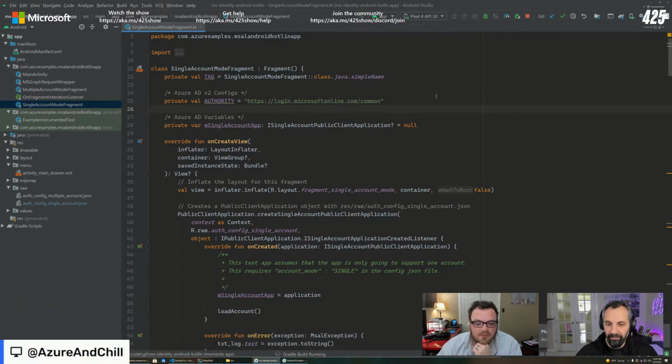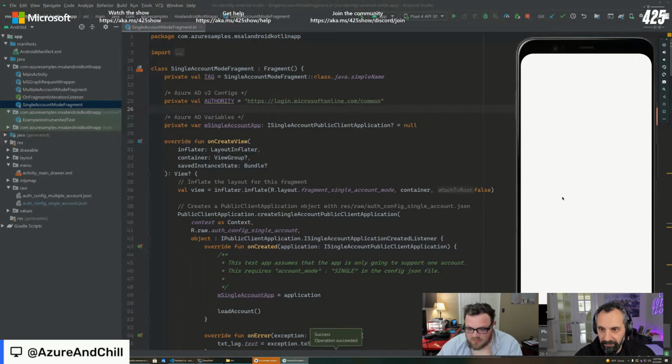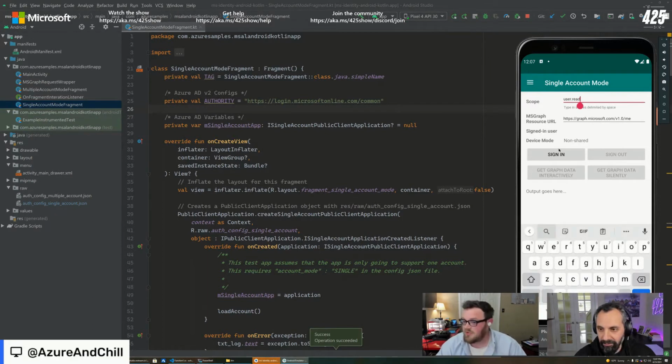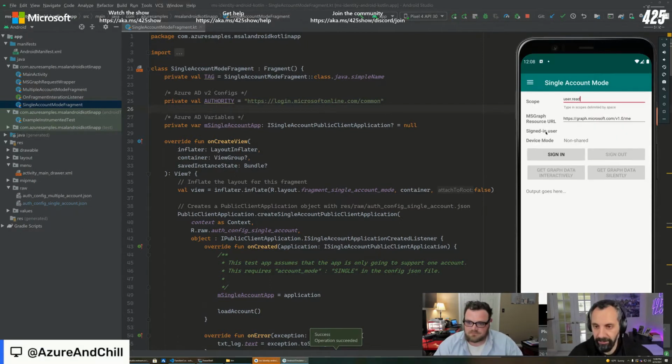So if we run the app, let's run it. Here's our emulator. Okay. So it's been reinstalled. So this is exactly what the app's going to show you. This is going to break because our configuration is not such that this would work, right? So if we were to try to sign in, our sign in should take us to the correct sign in page, but all of this is going to be broken, right? So this client ID isn't correct, and there's a bunch of other stuff in here that's not correct, right? But we are getting to B2C, which is a good first start, right?